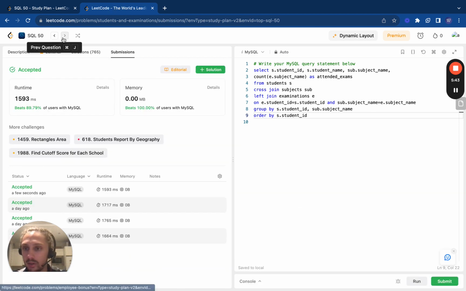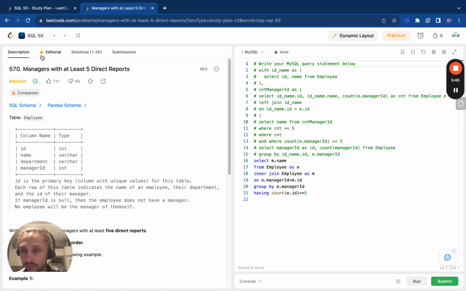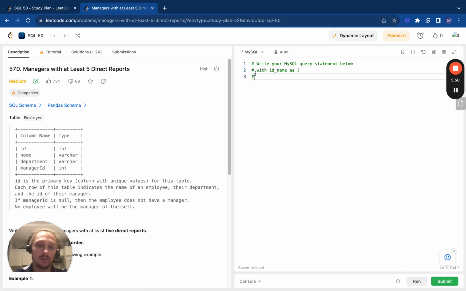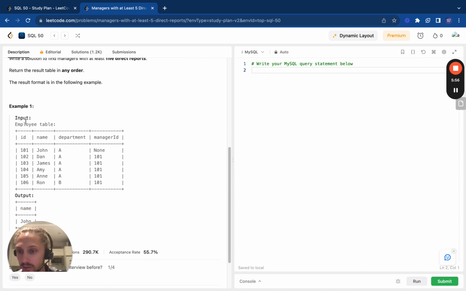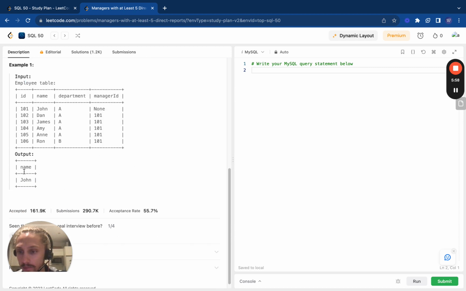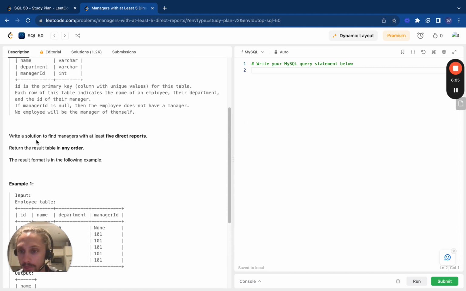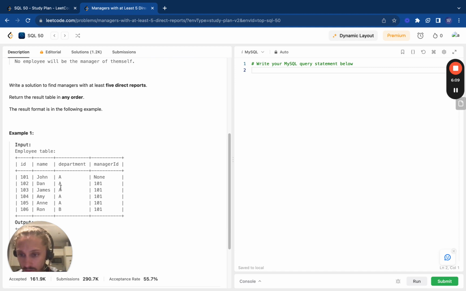That's cool. Next: managers with at least 5 direct reports. Let me remove all that. And let's see. So we have an employee table, only an employee table. And we want to know, because John has 5 direct reports: 1, 2, 3, 4, 5.